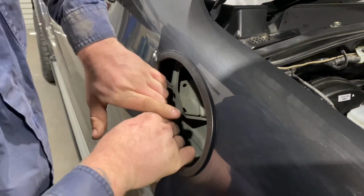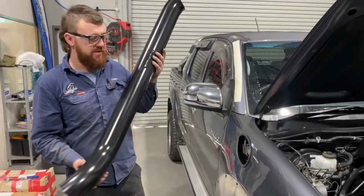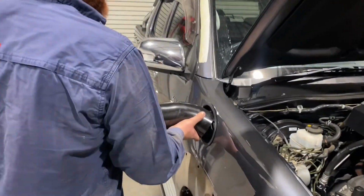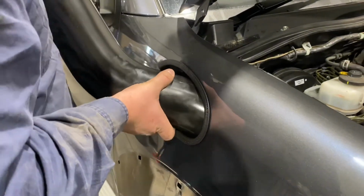I like to put the joint in a spot where it won't be seen, such as the back of the snorkel here. It's going to be underneath, so you won't see the joint. Now that you've put your pinch weld on, we'll test fit the snorkel. It should go in nice and snugly, like that.